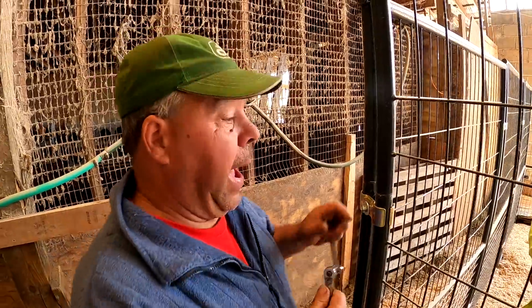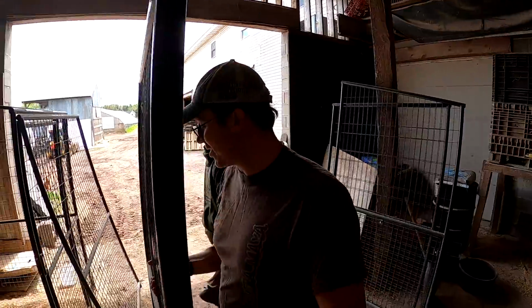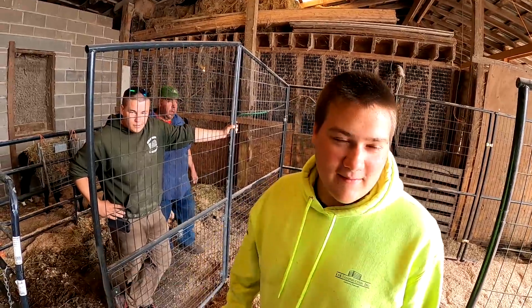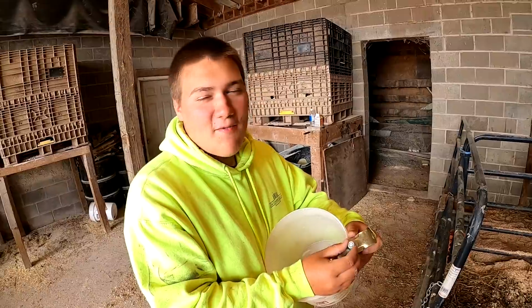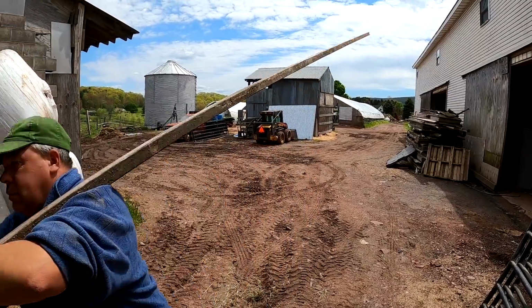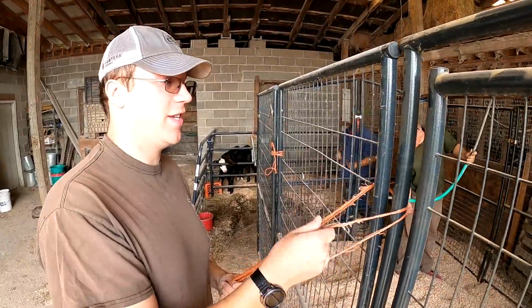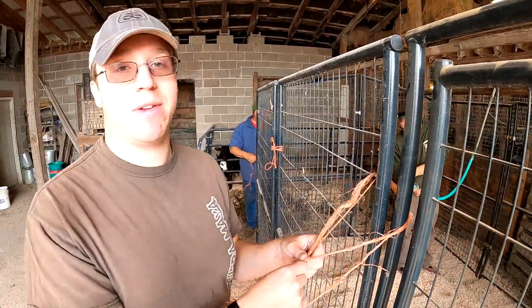I'm putting them on the right way, not backwards like somebody else is doing. I haven't had the problem of things being done backwards in a year. I'm back to work now, baby. Where does this go? Yep. He just needs to twist it sometimes, you know? Thank you, Ralphie. You're not welcome. The orange baler twine is not stronger than the blue. This is going to be that the lefty tied this area, and everyone's going to hate me for it.